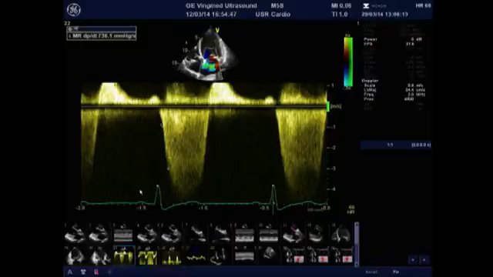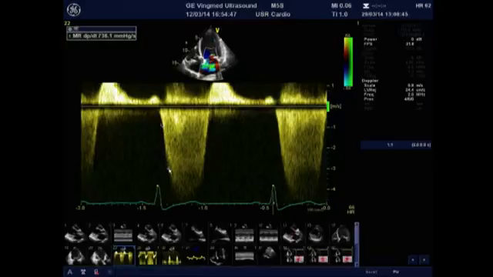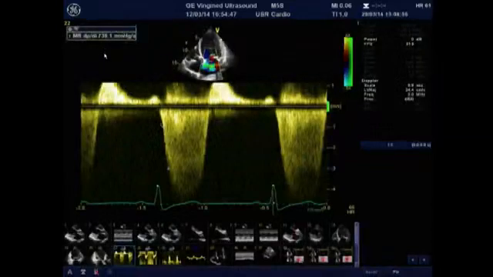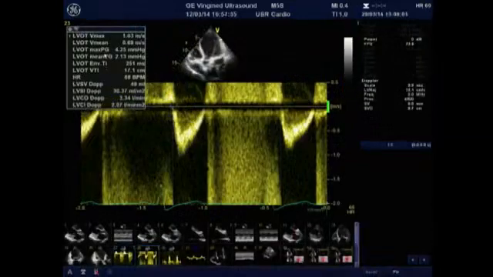This is another way to assess the LV systolic function, the mitral regurgitation dP/dt, which is the rate of change of the velocity of the mitral regurgitation flow between a velocity of 1 and 3, corresponding to the isovolumic contraction time, when the contraction only depends on LV systolic function. The normal value is above 1,200, and this is, as you can see, 734, which is pointing to a depressed LV function.